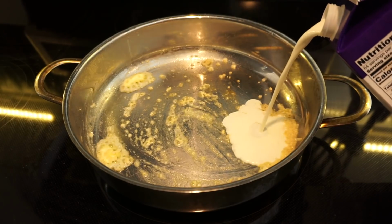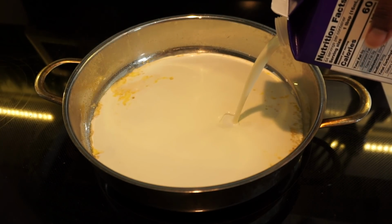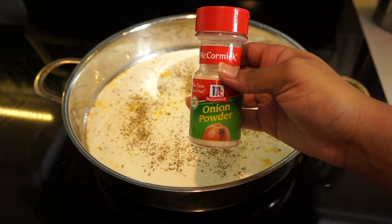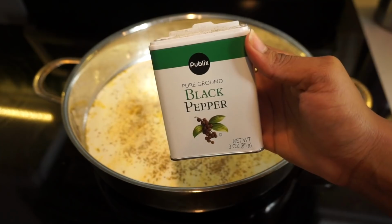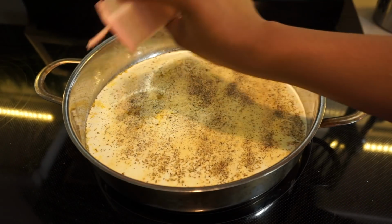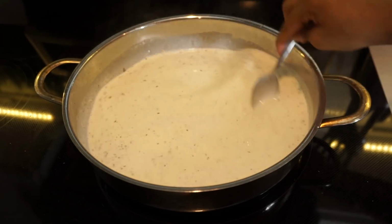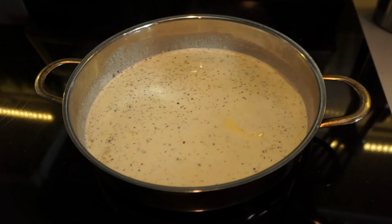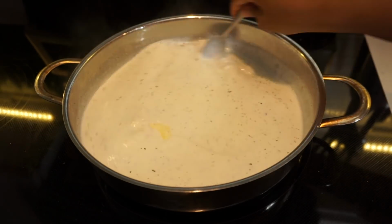The key ingredient is whipping cream. It's heavy whipping cream. I'm gonna pour that in, with some oregano. Normally I would use Italian seasoning, but I ended up running out of it, so oregano is the closest thing to it and it gets the job done. Then I'm gonna add some onion powder, garlic powder, black pepper, and a little bit of pink Himalayan salt. I need y'all not to be scared to pour your seasoning because you want your sauce to be flavorful.